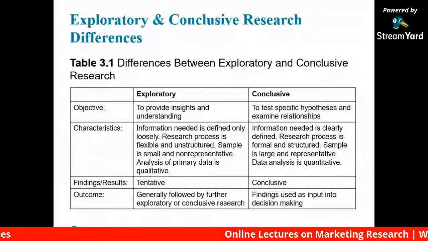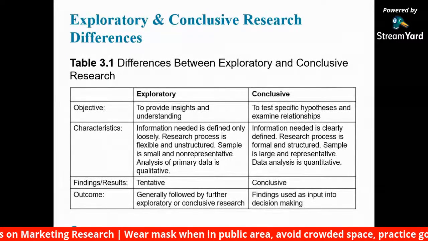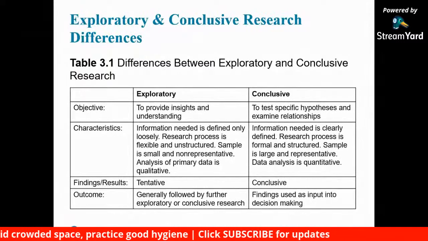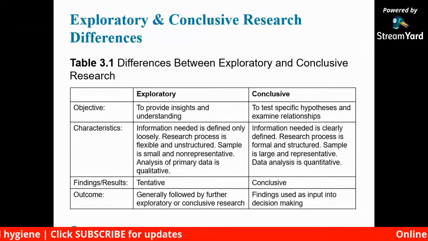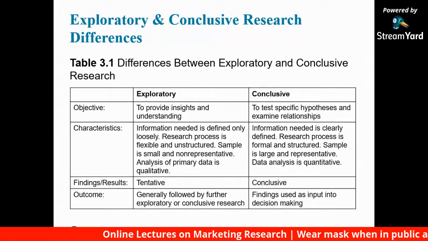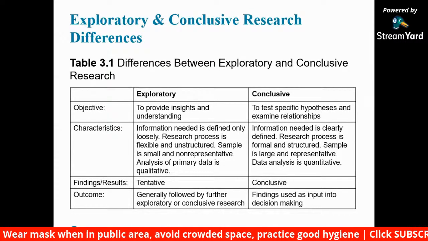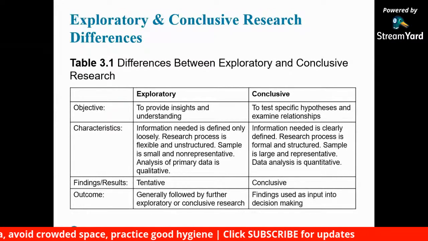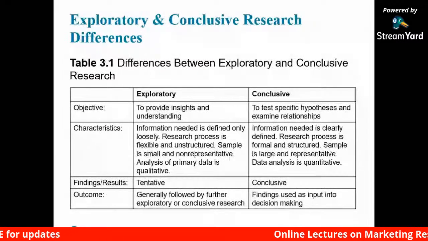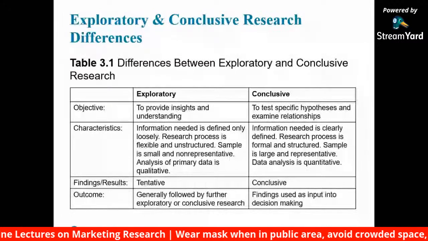For exploratory, any information that you gather is only defined generally, okay, and it's flexible, unstructured, the sample is small and non-representative. Okay, it's quite broad, quite general. And also the analysis is more characterized by or more towards qualitative analysis. Okay, the findings for exploratory are more tentative because you're not fixed. You just get the insight of information. You are not conformant to the main issue you want to study.